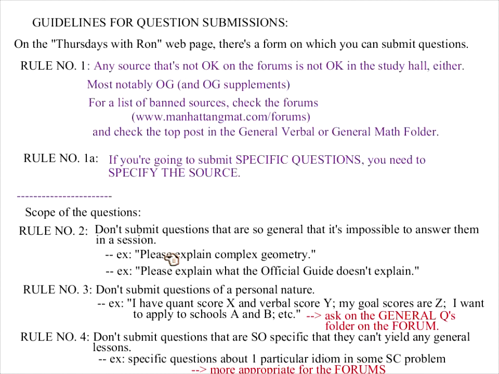Like I said at the beginning of this little unit, even if your question does fit within the bounds of the submission guidelines, we can't possibly answer all of the questions that people submit, because we probably get at least about 5 times as many questions as we can address in the study hall. We have pretty high volume here. So just FYI. Now one more slide of what should you submit. So now you've seen the don'ts.